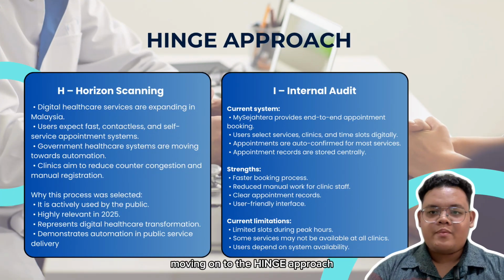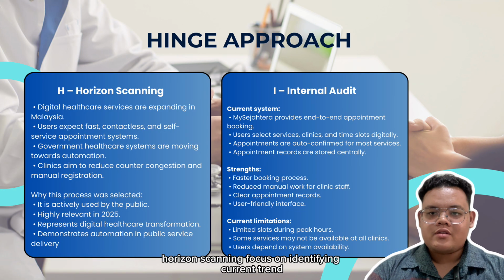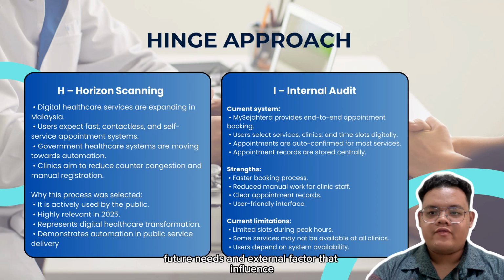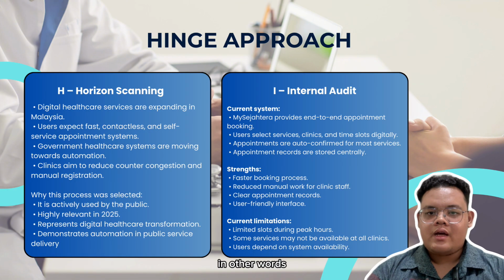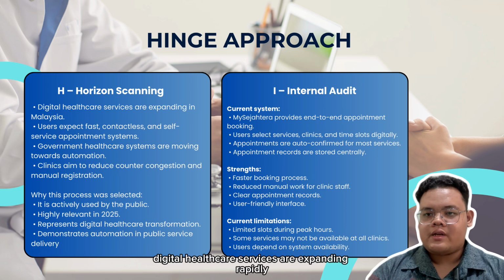Moving on to the H approach, I will begin with horizon scanning. Horizon scanning focuses on identifying current trends, future needs, and external factors that influence how a system is designed, implemented, and used. In other words, it helps us understand why a system is needed and why it's relevant in the current environment. In Malaysia, digital healthcare services are expanding rapidly.